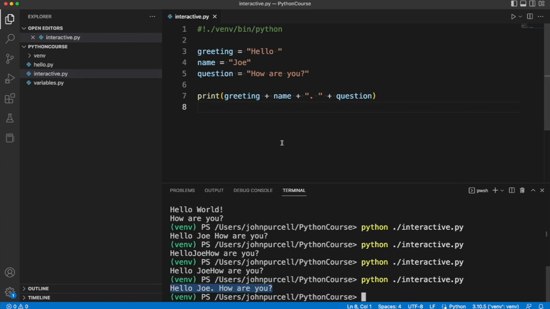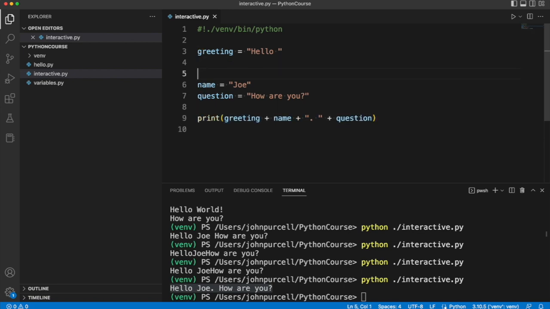So you're definitely going to want to try this out, because if it does seem at all confusing or mysterious now, which would be normal if you are an absolute beginner, it will stop seeming confusing if you just practice doing this a bit. Now, the reason I separated out name here is because I want to get that from the user. I want the user to enter their own name to tell me what their name is, and I want to output that in this text. So to do that, firstly, I'm going to go above where I create the name variable, and I'm going to say, let's print a prompt. So let's say, enter your name, colon, maybe a space. And how do I collect what the user enters on the terminal? I can do it like this.